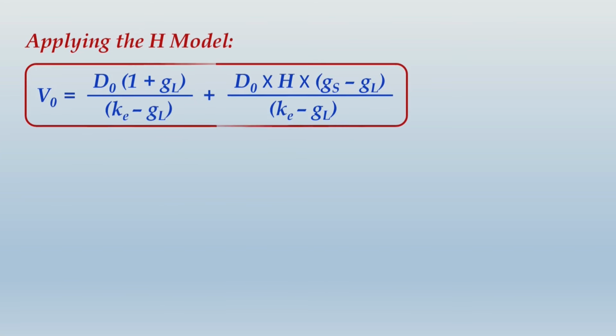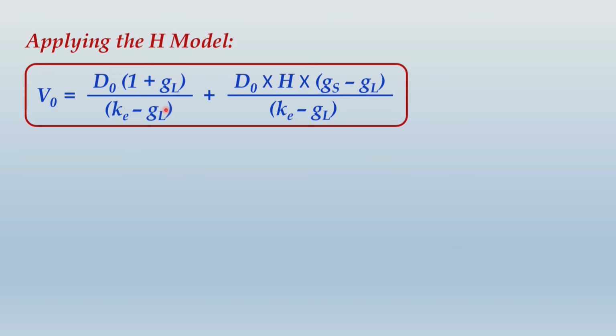Now earlier when you wrote this formula and you defined the variables, I did not explain this formula to you. Let me now provide the required explanation. So first of all, certain variables you will understand easily. D0, you know it very well, right? Now 1 plus GL, GL is the stable growth rate that you experience after 4 years, which is low growth, correct? Or the growth for the long term. It is the long term growth rate, which is the lower growth rate.